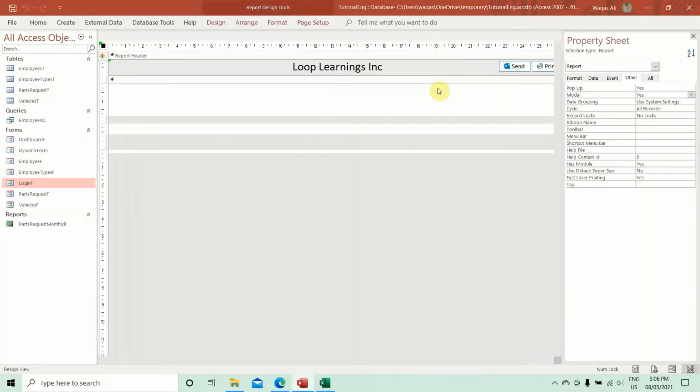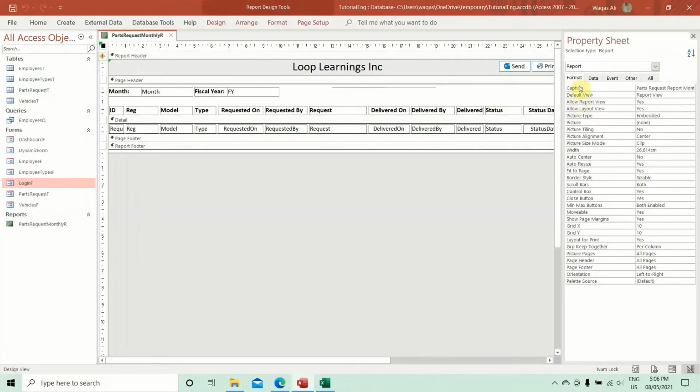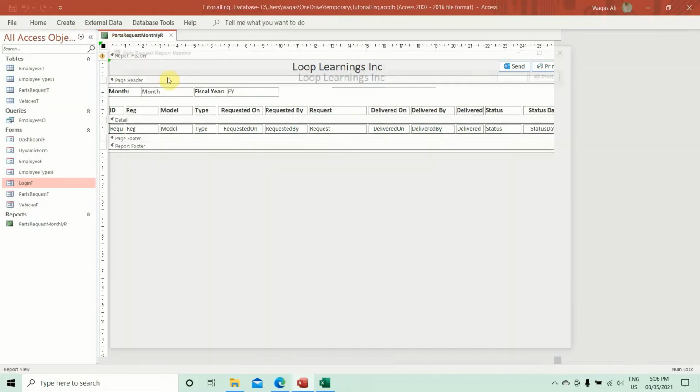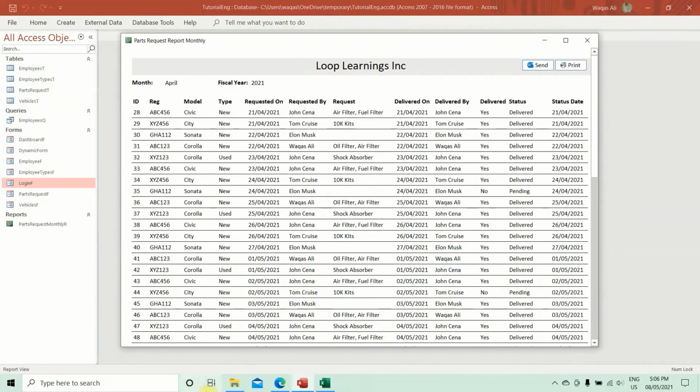Let's go to design view, and we'll go to the format, and in here the scroll bars right now at the moment is both, and we will say only vertically we need scroll bars. Okay, and that is it. So we'll go to report view again, and now you can see that gray color is gone. We have gotten rid of it.